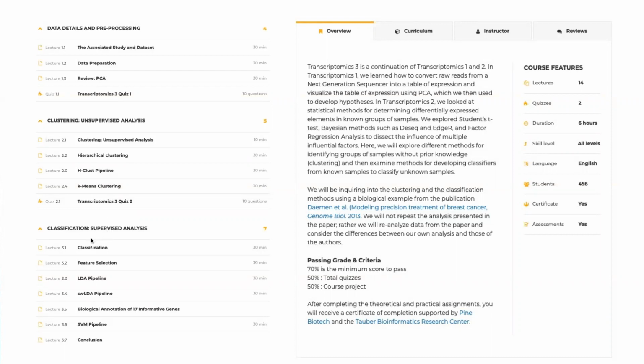There's also classification, which is supervised analysis, and this is the topic of section 3. Here you'll learn about classification, feature selection, the LDA, or linear discriminant analysis pipeline, and then the stepwise linear discriminant analysis pipeline. There's also the SVM pipeline, and then we'll be learning how to do biological annotation of 17 informative genes before concluding this course.